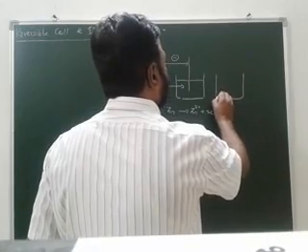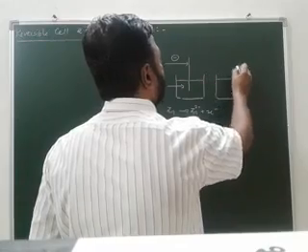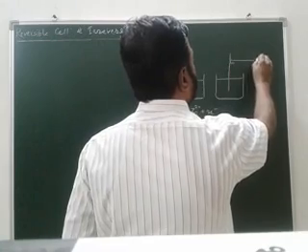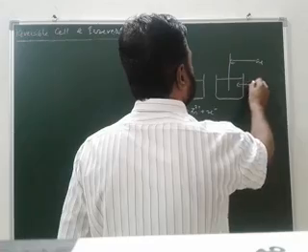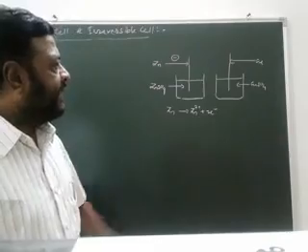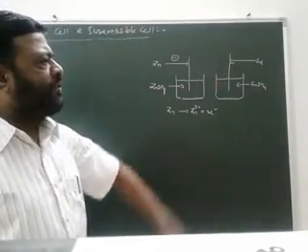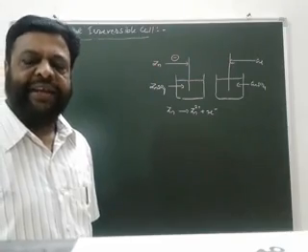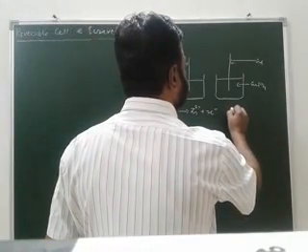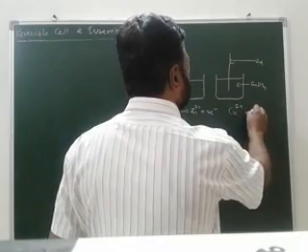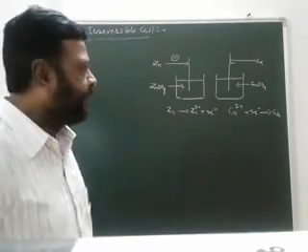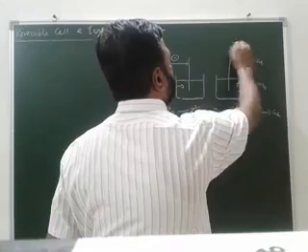a copper rod dipped into the copper sulfate solution. So we see here, this is the copper rod, and it is dipped into the copper sulfate solution, which consists of Cu2+ ions. The type of this single electrode is also a metal ion electrode. In this half cell, a reduction reaction takes place: Cu2+ plus 2e- gives rise to Cu. So this is a half cell reaction, and this electrode acquires the positive charge.